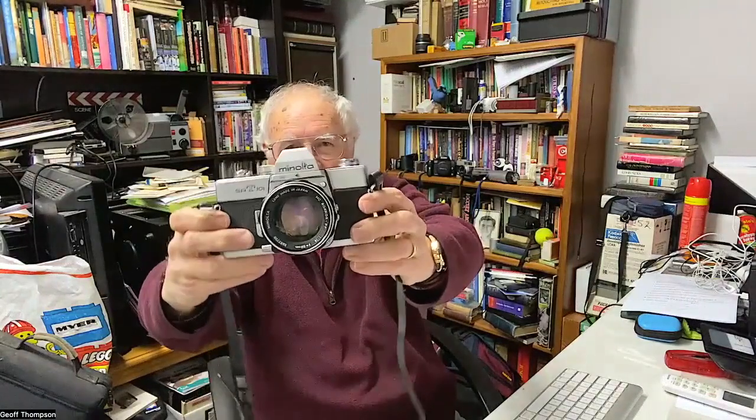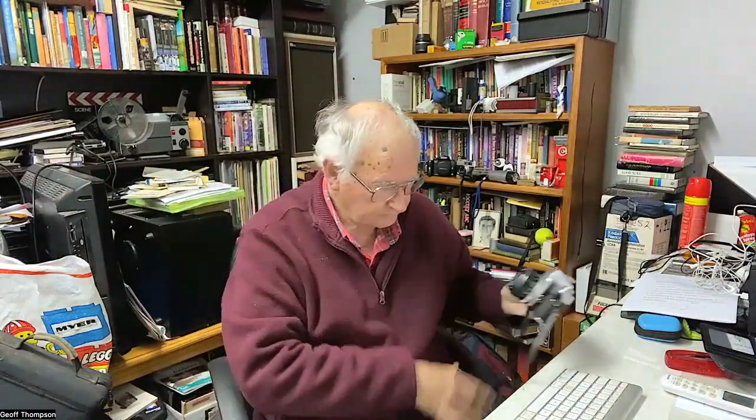I was given this along with, what do they call them? A twin lens reflex, a Rolly twin lens reflex, and also a large format Rolly projector for medium format and ordinary 35 millimeter slides, which I've also shown on there. I haven't really done much with the twin lens reflex yet, but I'm intending to use it properly one day and do a review of that. But this was just a wonderful gift from a wonderful man who was a friend of my father-in-law's.